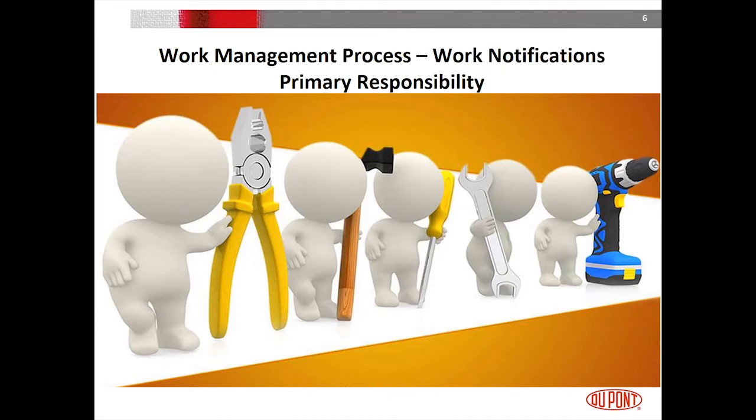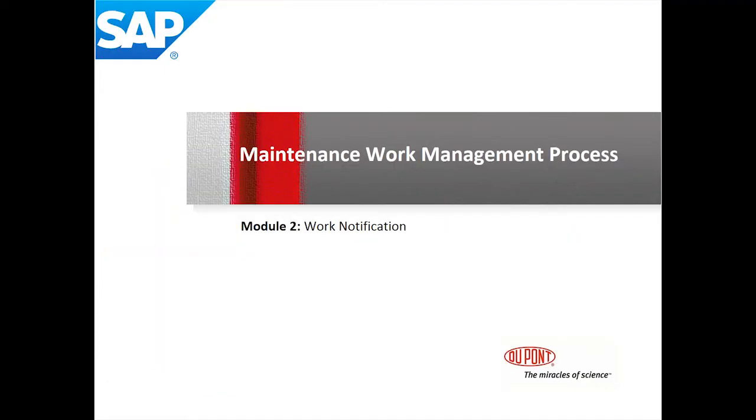Everyone has responsibility for identifying needs for repair and maintenance, and for raising awareness of those needs through a work notification in SAP. However, the primary responsibility for identifying work and creating work notifications lies with the respective area landlords. Therefore, the production organization usually generates most work notifications for an operating area. The maintenance organization initiates work notifications for shop facility repairs. Notifications for maintenance tasks based on findings and/or recommendations from preventive predictive actions will be entered by the maintenance organization or reliability organization. In this module, we will be reviewing work notifications and their importance.